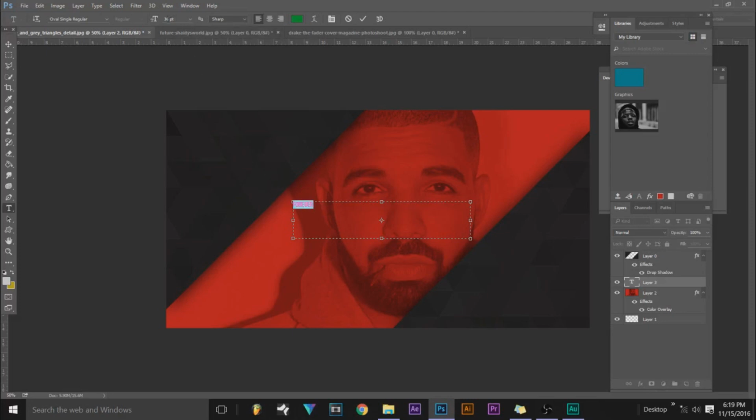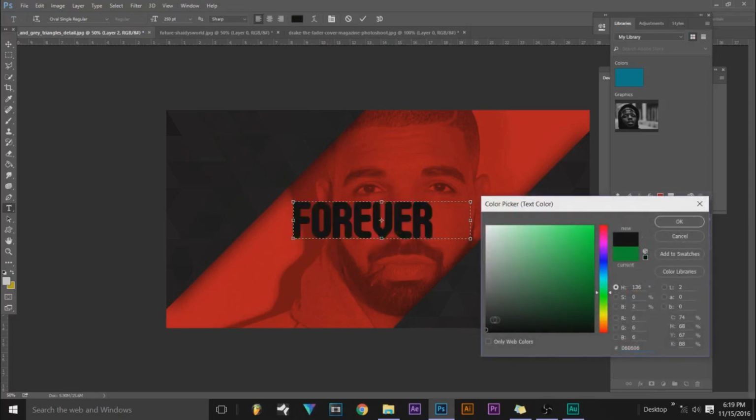That's not the font I want, but just make it bigger. We could try 100 or 150. Nah, we could go higher than that, maybe 200. Nope, 250. All right, that's good. So change the color. We can highlight over this. We can change the color to maybe black or a gray type of color. We can click on one of these triangles to get the color perfect. And I think that's, let's see, I might want to go a little higher.